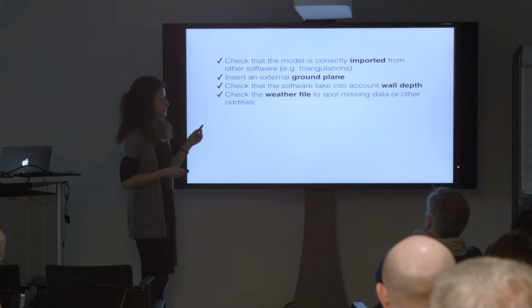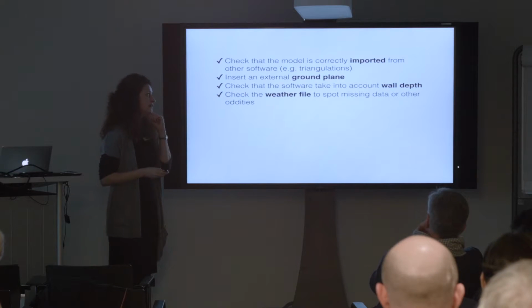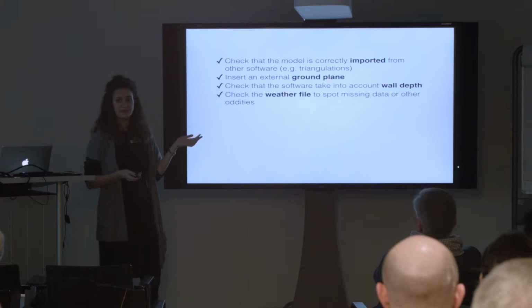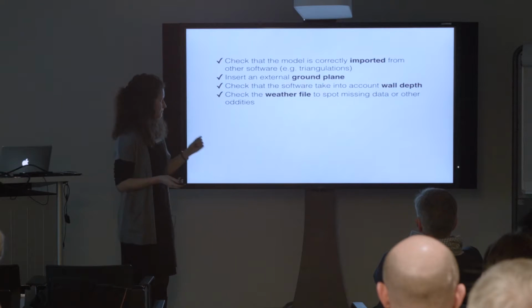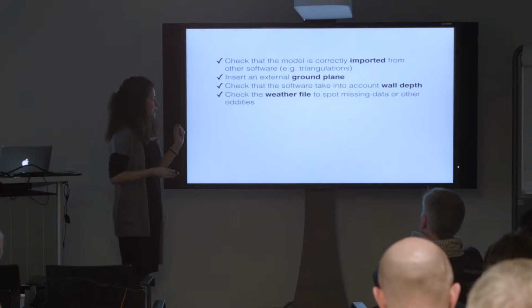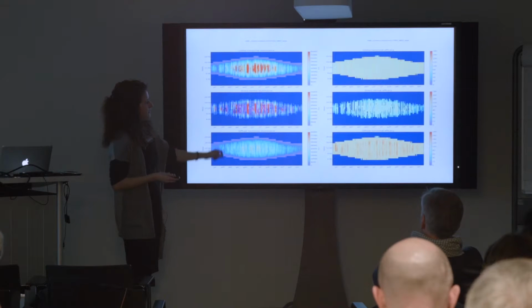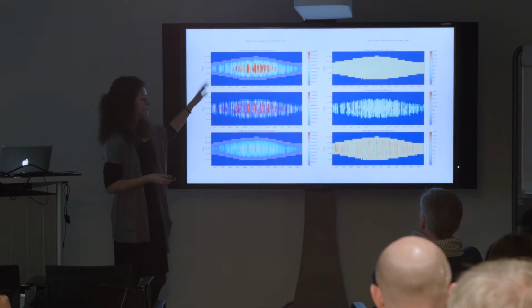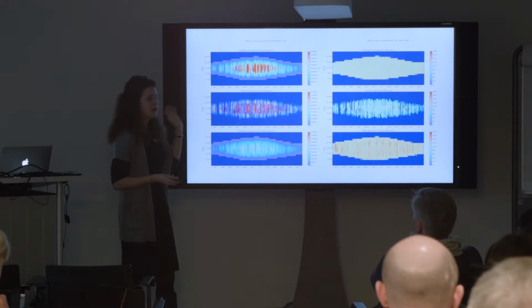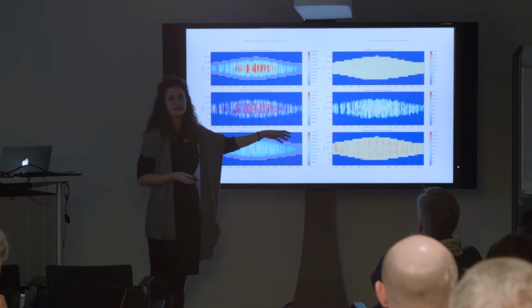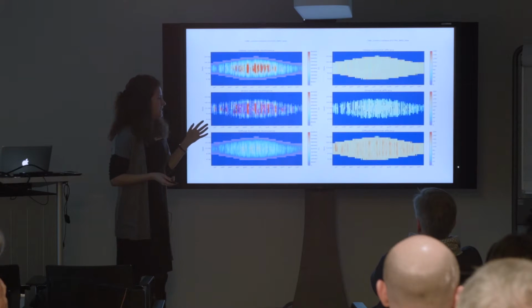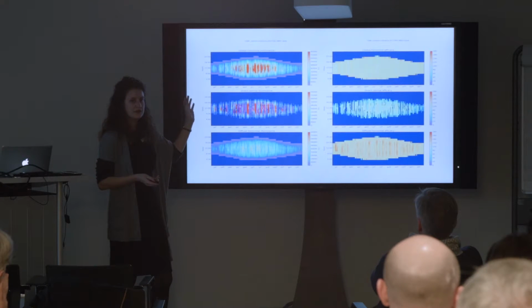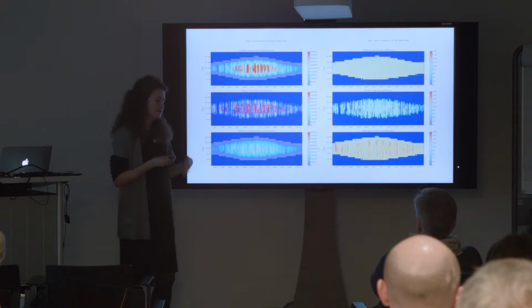Then a check needs to be done on some of the input parameters. First of all, the weather file, because climate-based daylight modeling is based on weather data. So it's good to check those, building a color map, something like this, for the global horizontal illuminance and direct normal and so on. And if you have both illuminance and irradiance, also check the efficacy, so that you can understand if the illuminance was measured directly or derived from the irradiance and things like that.